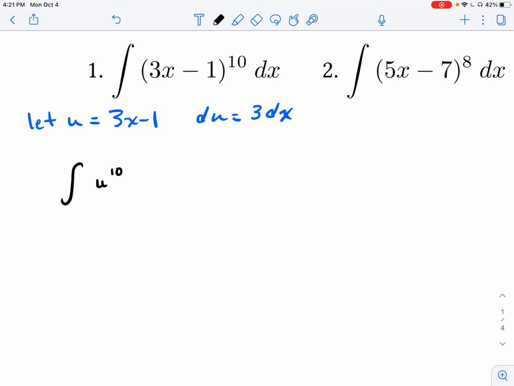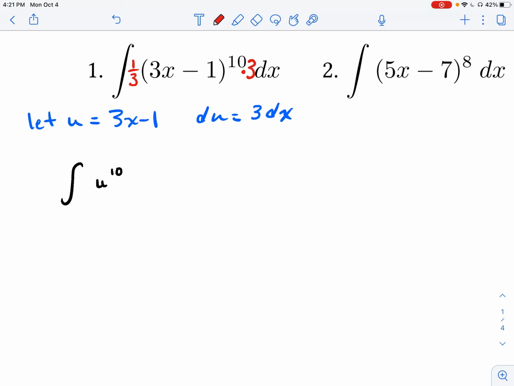So in order for me to rewrite dx as du, I'm going to need a value of 3 somewhere in my integrand, but it's not there. Well, fortunately for us, this is a pretty easy workaround. I can actually go ahead and multiply my integrand by 3. So I can put that there. Now you might be thinking, wait, I'm not allowed to just do that. I can't just multiply something by 3. Well, I would say, yes, we can, as long as we also multiply all of this by positive 1/3. Because if you multiply by 3 and then multiply by 1/3, or multiply by 3 and divide by 3, you're not really changing the value of the integrand.